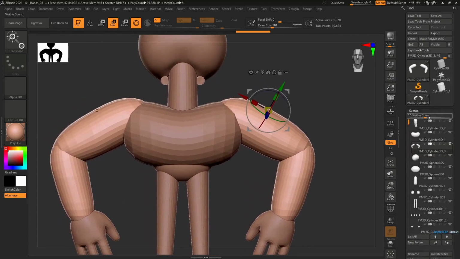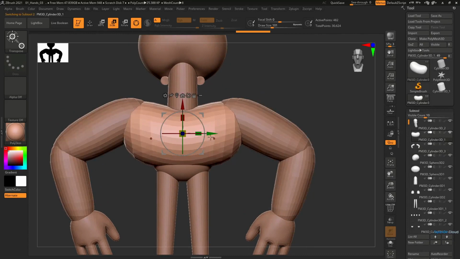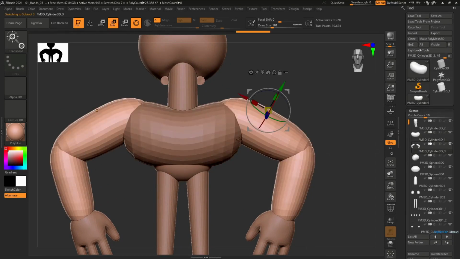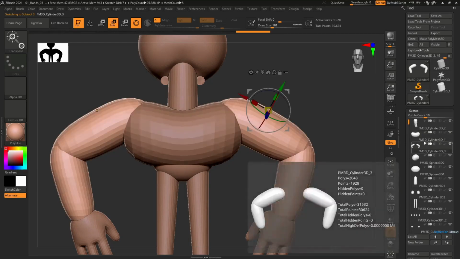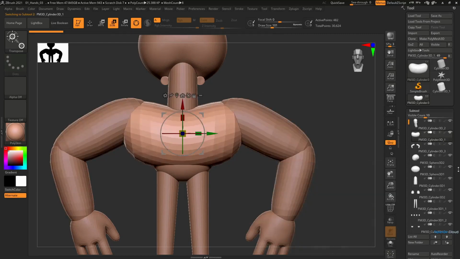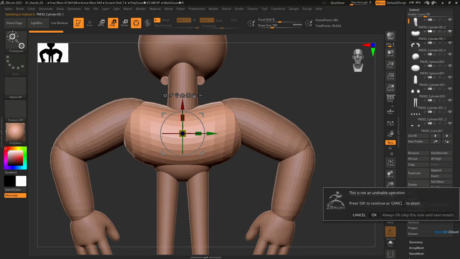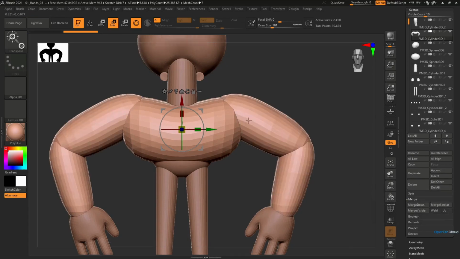To do this, find the hands and the chest in the list and make sure that they are located next to one another. Next, select the upper object, in my case it's the chest, and click Merge Down. When you merge subtools, you should always be careful, because this operation is irreversible.